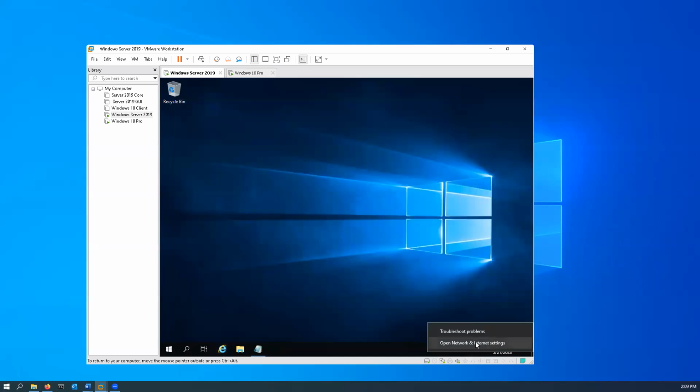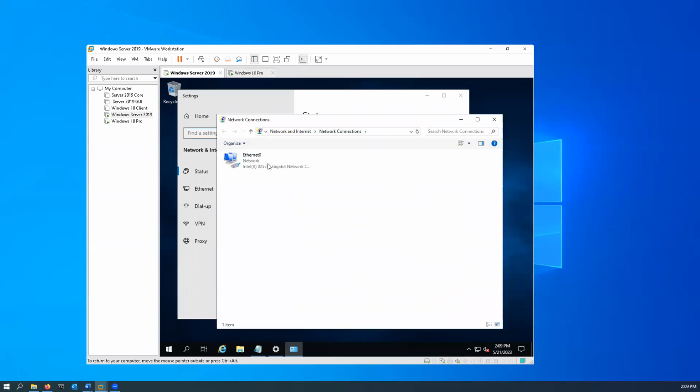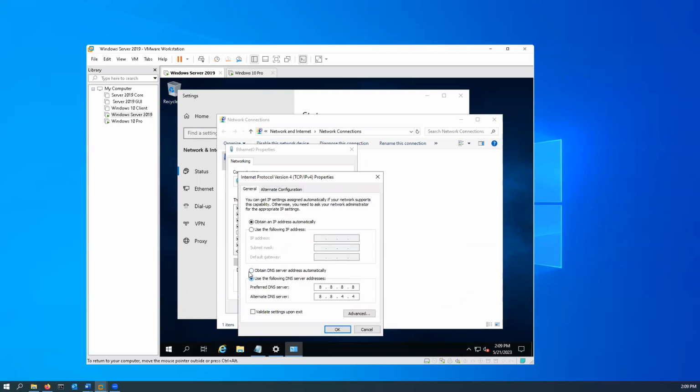and give ourselves a static IP address again. So we can get rid of this. And our IP address that we want should be 192.168.80.10.